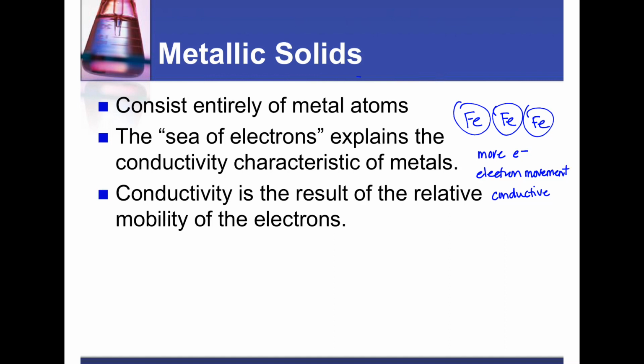That also explains why the atoms stick together. When we're talking about covalent bonding, and why a hydrogen would bond with an oxygen, it's because they are sharing electrons. That's a covalent bond. And what we're saying now is that these ions are sharing electrons. When they share so many electrons, we say that they are delocalized. They're not just around one atom, but they spread out to all the atoms. That's what we call a metallic bond, and that's how we get a metallic solid.